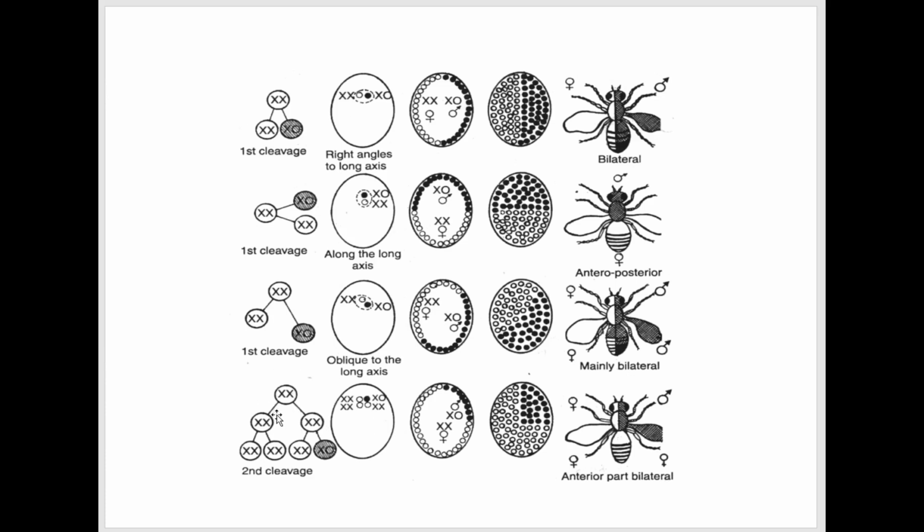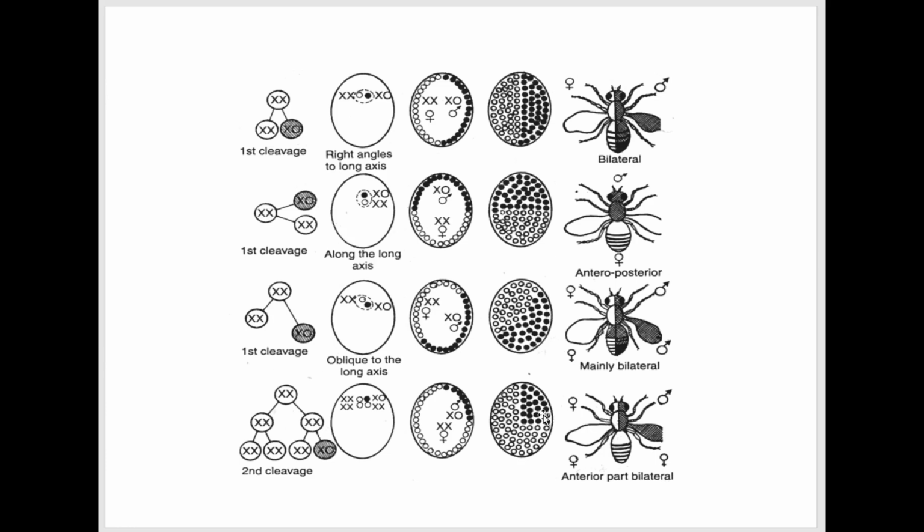And there could be one more case where the problem doesn't arise, that is the loss of one X chromosome in the zygote cell doesn't occur at the first cleavage stage, but it might occur at the second cleavage stage. At the end of the second cleavage, there is formation of 4 daughter cells, but at the second cleavage there might be the occurrence of this error where there is loss of one X chromosome, and subsequently because of the continuous cleavage, look at it here, only 1/4 of the entire embryo shows cells with the loss of one X chromosome, and 3/4 of the embryo shows cells containing 2 X chromosomes.